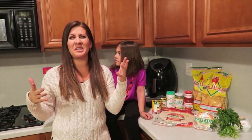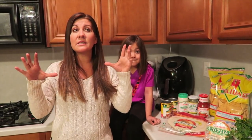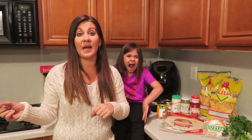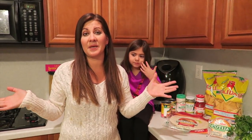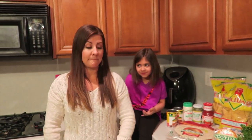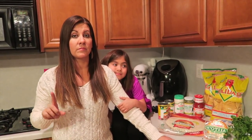I've actually never made this or had this, but we saw this recipe on Facebook and we're like, we have to make that. So we're making it for the first time with you guys. It is like a breakfast dish, right? It's usually made for breakfast, but you can always have breakfast for dinner, which is what we're doing tonight. And what it is — the chilaquiles, from what I understand — is just part of this. Basically, we're making it into a burrito.